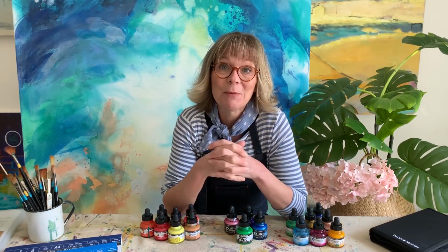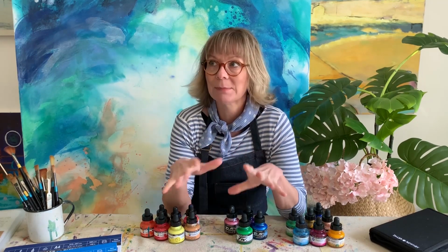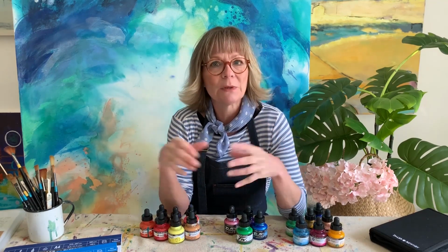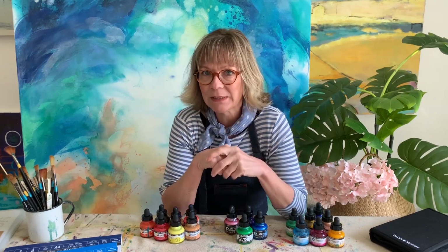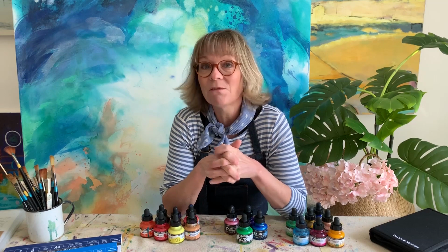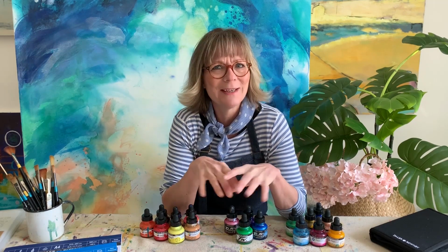And recently I've been working with Daler-Rowney Inks. I'm absolutely loving the results. So much colour and incredible ease of application, very, very fluid. So Daler-Rowney do quite a range of inks, and they've all got very different characteristics, all very unique.